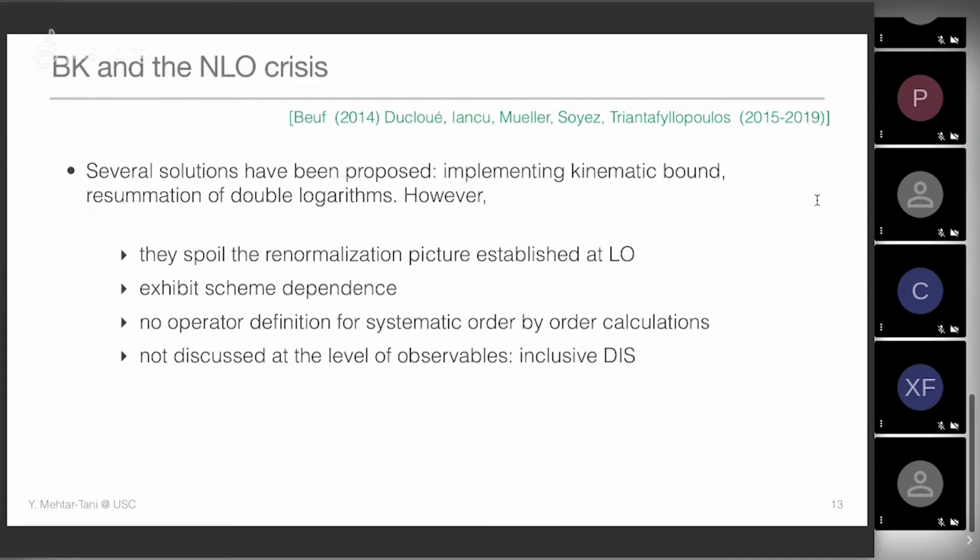In fact, to discuss factorization and renormalization, you need to put this in perspective with a certain observable and prove certain factorization before you can really claim that you have an order by order description of your evolution equations. All right, so this is just to show that although there is a solution and the equation is under control now, this is pointing to a deeper problem that might be solved differently.